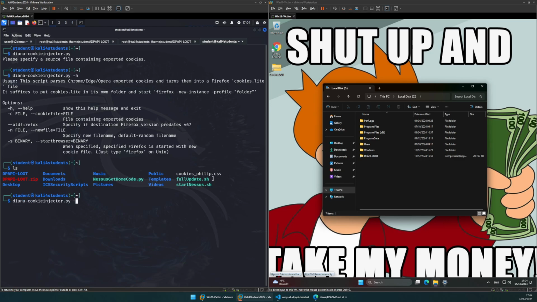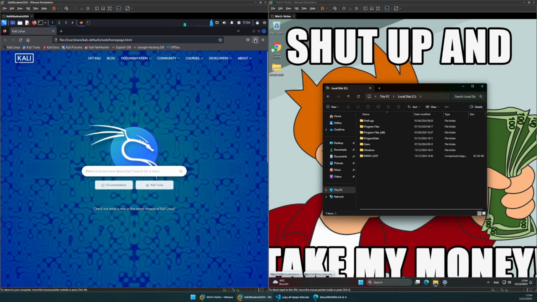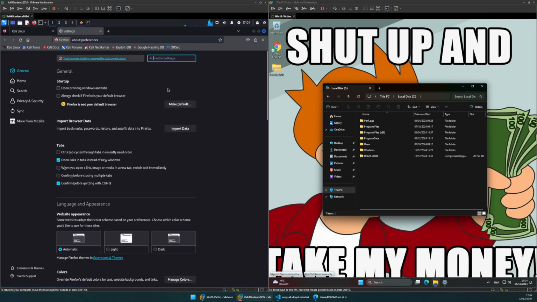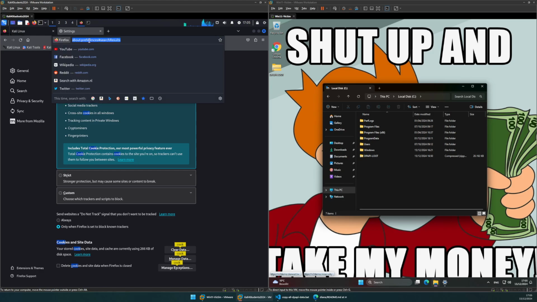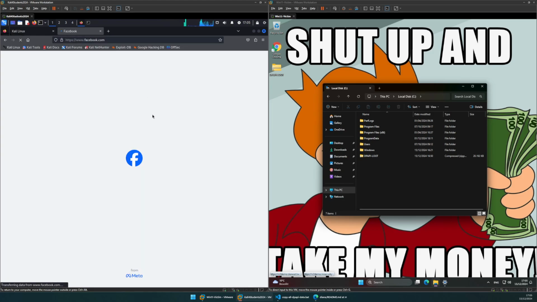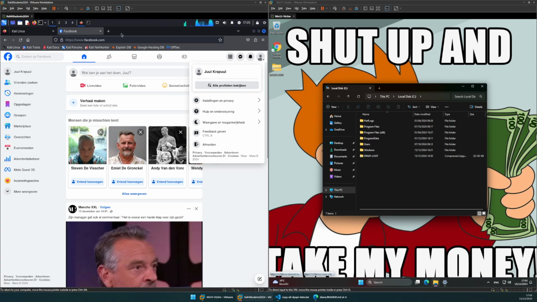So it's fairly simple to do that. We need the cookies file, and then the binary. In Linux we can just type firefox. If we're on Windows, this also works, but I will have to specify the path to the Firefox executable. Okay, so that works, converted, and now we have a Firefox that is running in the context of the user. So if I now look at the cookies, you can see that we have cookies for all kinds of websites. Facebook.com, okay, let's go to Facebook.com, and we should be logged in to Facebook.com as our user that is the victim right here.